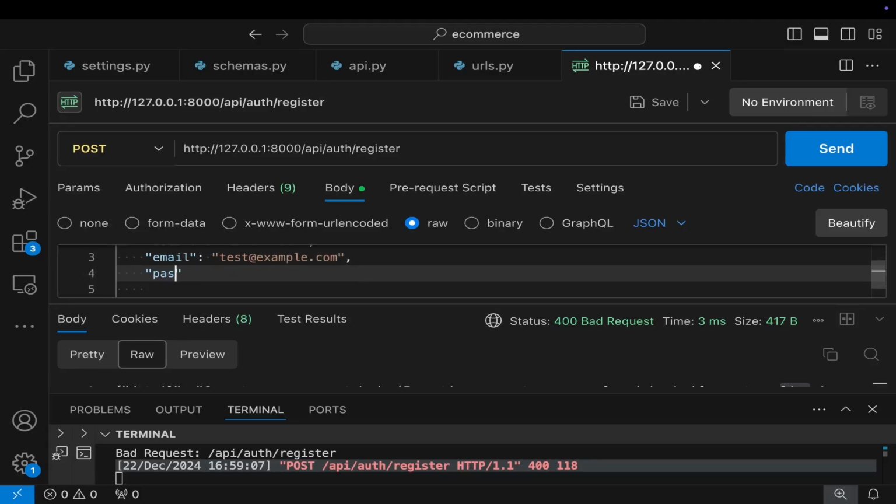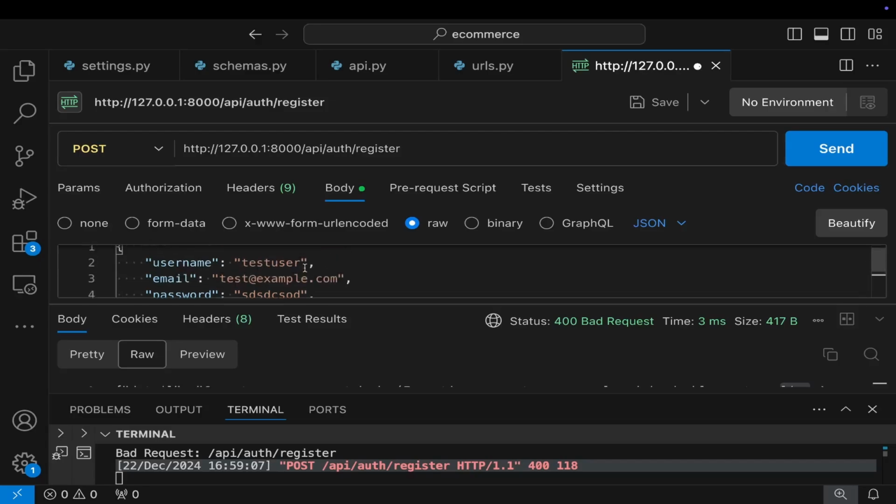Then we have a password, which will be some gibberish. Then we have confirm_password, which will be up there. Okay, secure password.